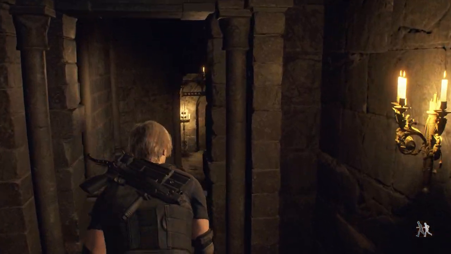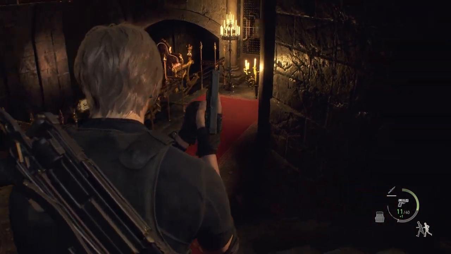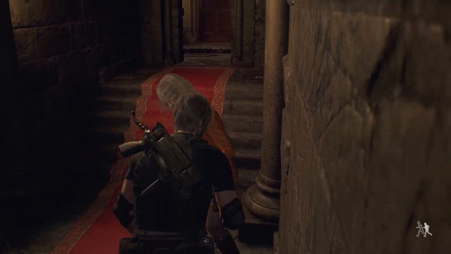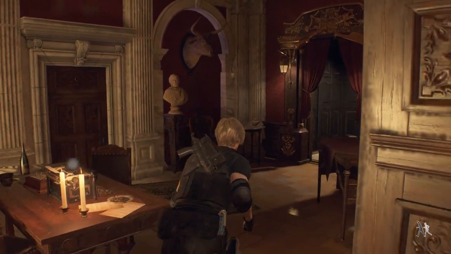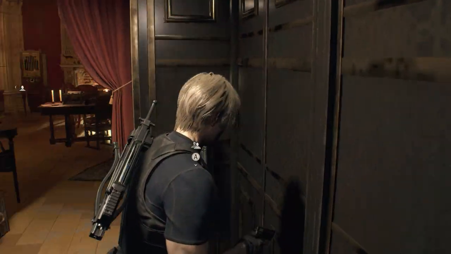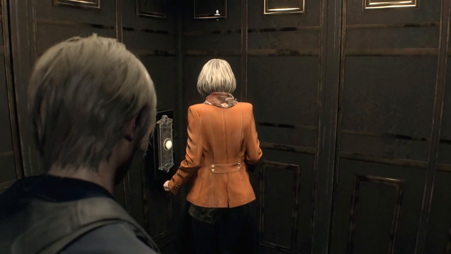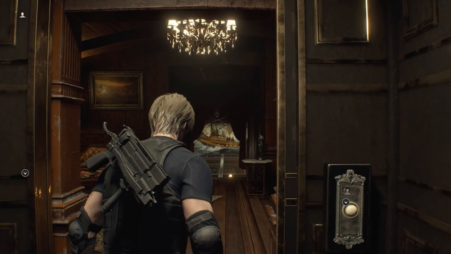This is the way back to the audience chamber where we first met Ramon Salazar, and we will go back that way towards the end of the episode, but for now, not so much. We can also go to the next shooting range, which has a few extra guns now.